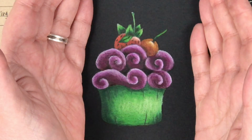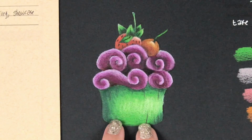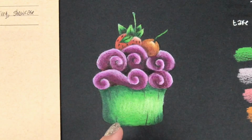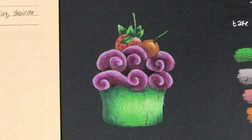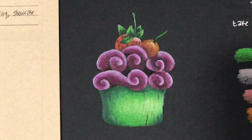I'd like to see it where you outline it with white. I don't know if I could do that. Like, it's hard to fix the illustrator lines. Like, I had to add the black back into the base of the cupcake in here. Had to add a little bit in here. I don't think I could hold my finger steady enough. I'd have to use a pen. That's one thing, because a color pencil is always going to just travel along the top of the tooth of the paper.